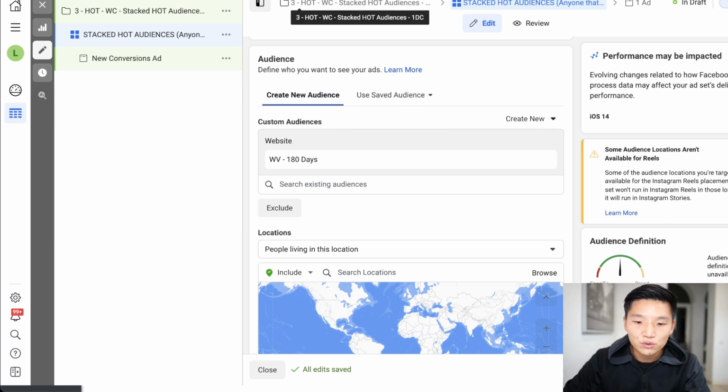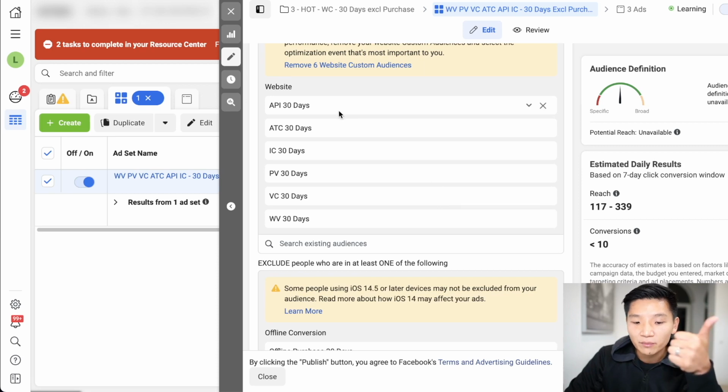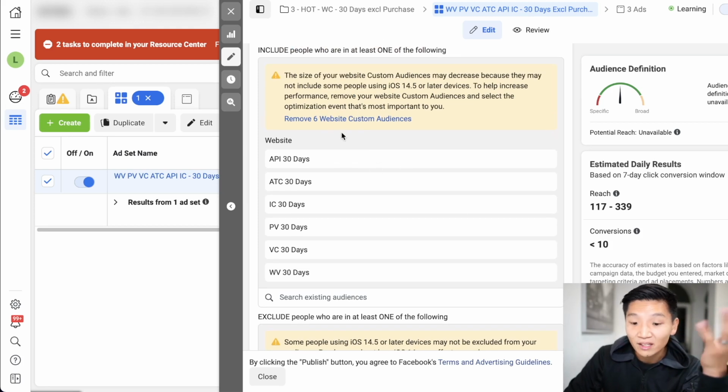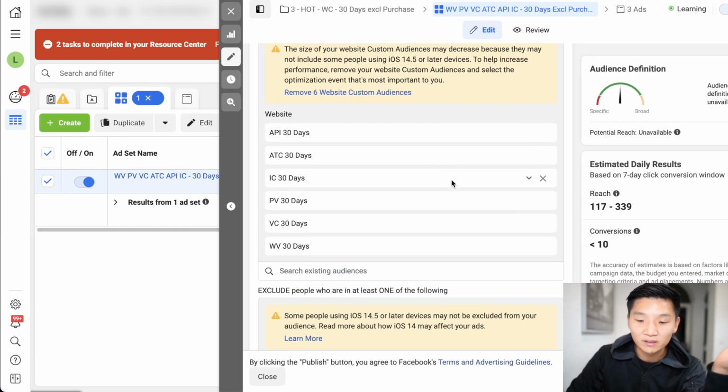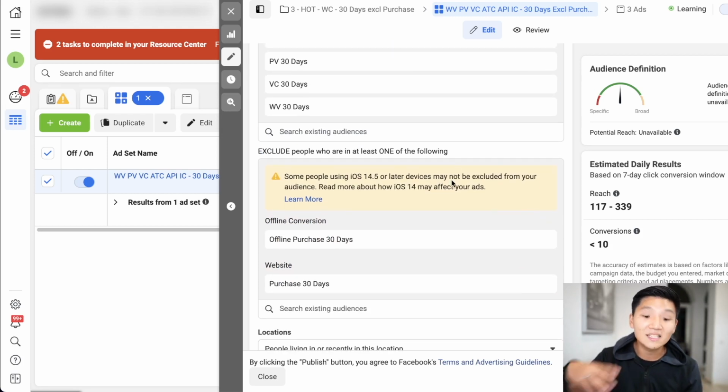Okay, so let me show you in a live ad account how this looks. So we've got our add payment information, add to carts, initiate checkouts, page views, view content, website views. All right, so let's just add payment information. It's just another custom audience that you can go ahead and add. If you want to add it, that's fine. I've tried it here. It's been working good for us. I just didn't mention it before because if you do add to cart and initiate checkout, you should be capturing these people anyway.